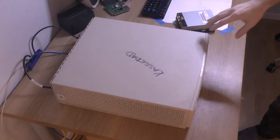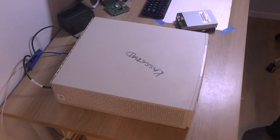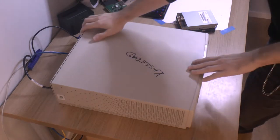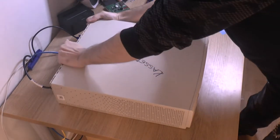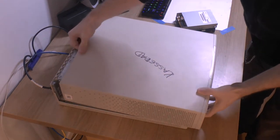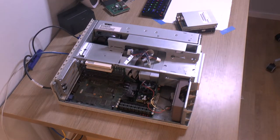This Fuji Ego Pro E, it says on the front here, you can't see it probably, but it's a socket 7 system from what I understand. We're gonna open it. Like this.